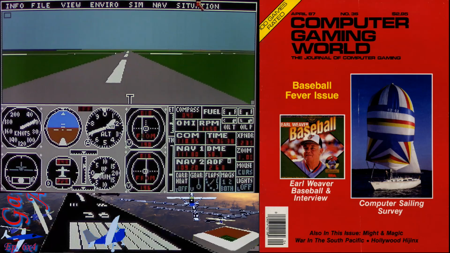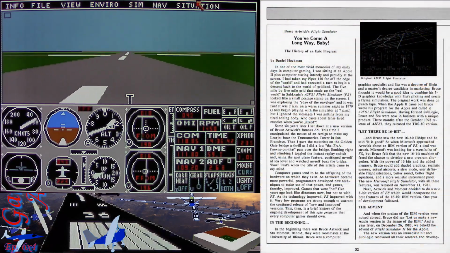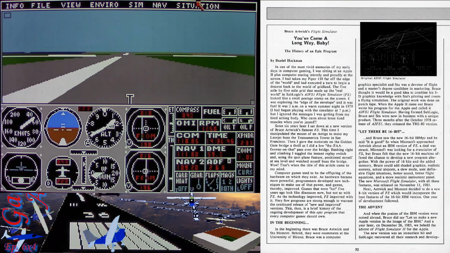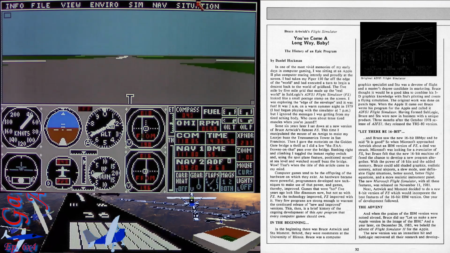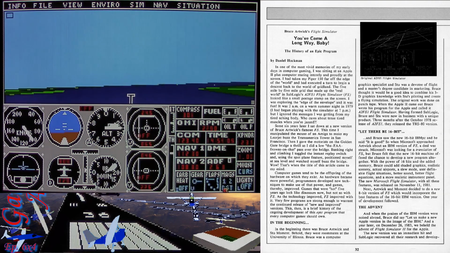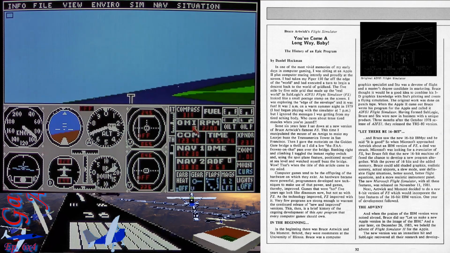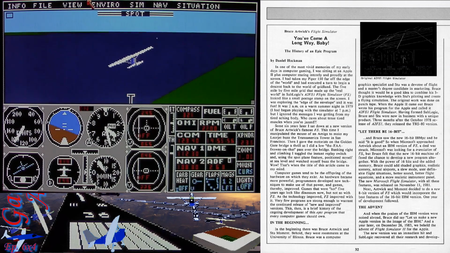Computer Gaming World, April of 1987. "You've Come a Long Way, Baby: The History of an Epic Program" by Daniel Hockman. Much like Amiga World's review for WordPerfect, Computer Gaming World went way out of place biblical in this thing, but I guess we'll have to go through this cringe here. That was a good landing.